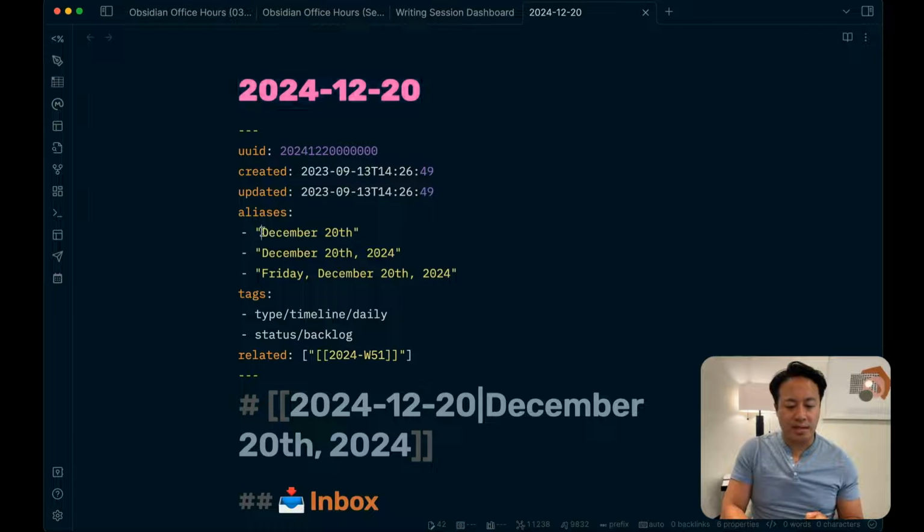And so the fact that I can immediately say it's just December 20th, 2024, or more importantly, I want to actually have the day of the week automatically calculated. That's a pattern I'm happy to show later on. Basically, there's a Templater that allows you to specify date formats, but I'm happy to share that.